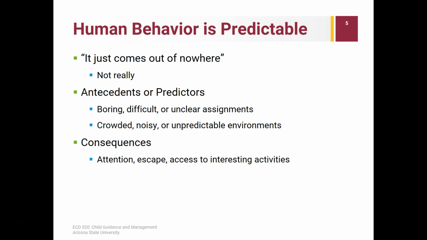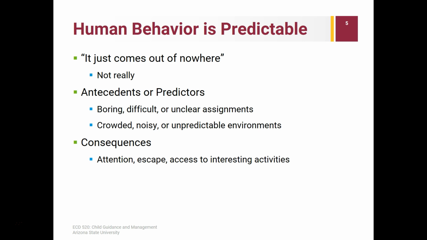When working with teachers who are working with students with challenging behaviors, I often hear things like, "It just comes out of nowhere," or "All of a sudden, he blanked for no reason." Well, this is typically untrue. Science has shown us that oftentimes human behavior is very predictable. By studying the antecedents and the consequences that are related to the behavior, we are often able to figure out when problem behaviors will occur.